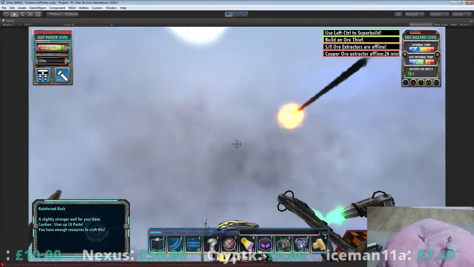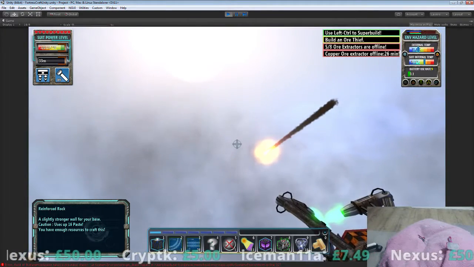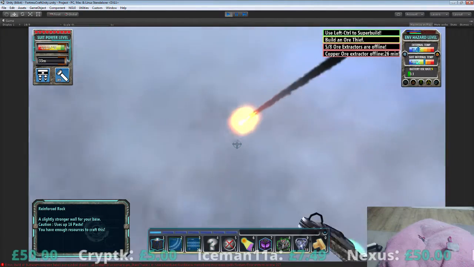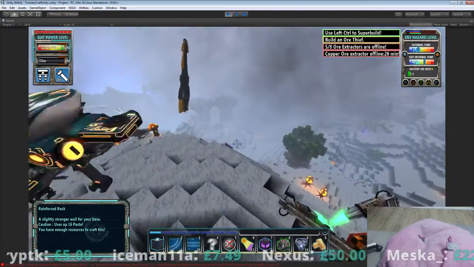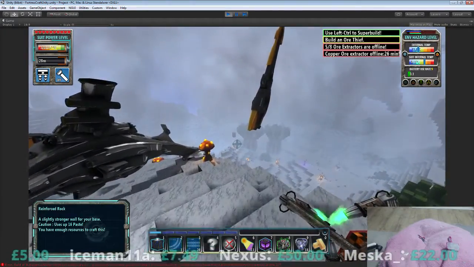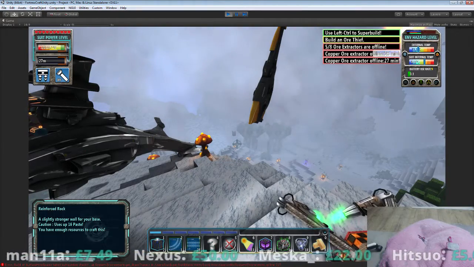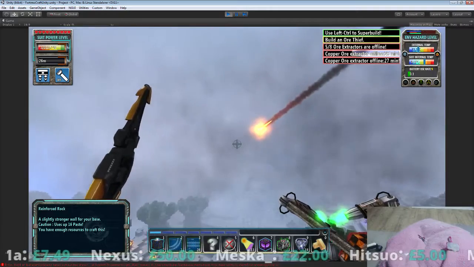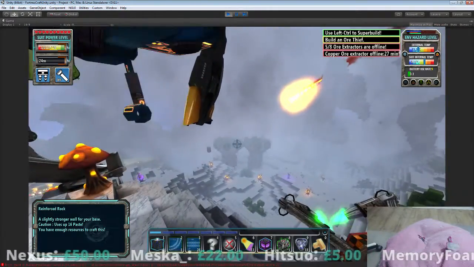I may speed it up a little bit. Because to be fair, it does look a little bit silly having the streaking firewall coming down at about 10 meters per second. And I know it looks a bit rubbish when it hits.